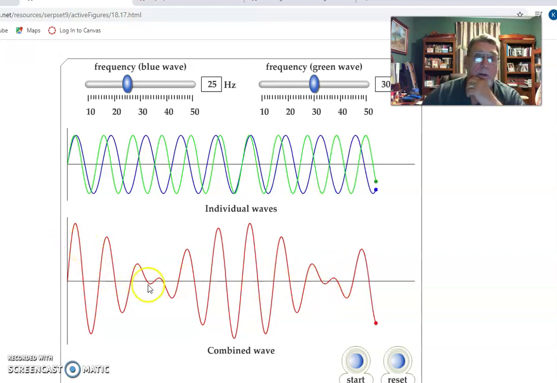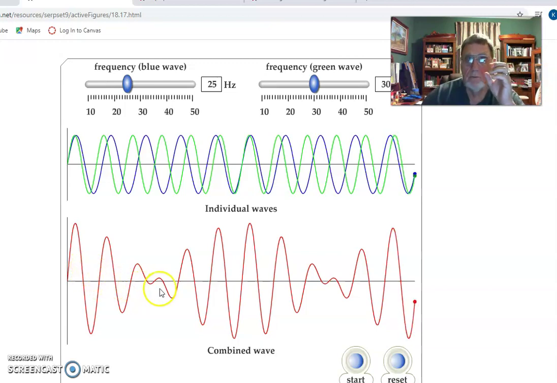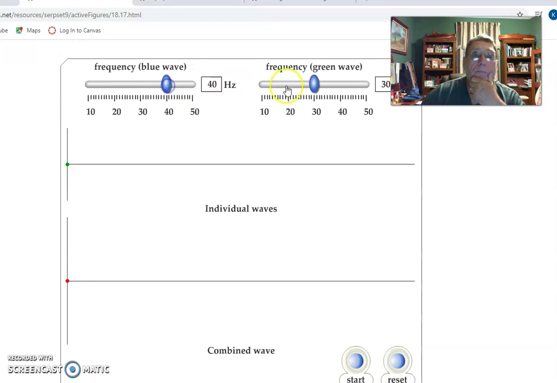And so what you'll hear here is the sound go loud, short, small, loud. The sound you'll hear will be an average of the two. So 30 and 25 would be somewhere around 27, and we would hear it modulated. People who play stringed instruments, that's the way you learn to tune a guitar: you play two adjacent strings and you listen for the beats. When it's out of tune, you'll be able to hear that. If it's close, you'll be able to hear that modulation, and you tune to get rid of it. You can make that a little more pronounced. Let's set this up to about 40 and 42.